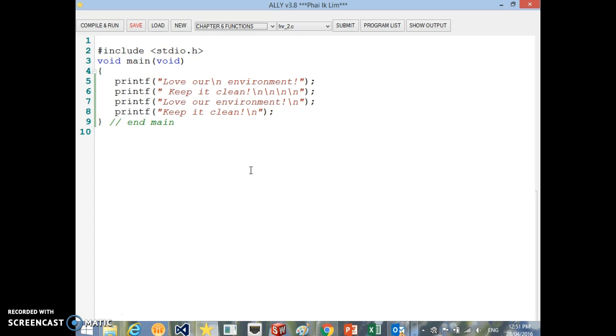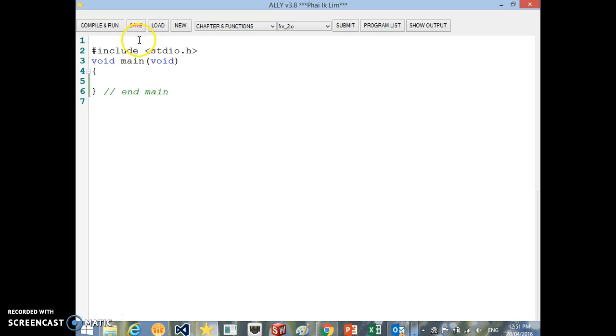Okay, now I'm going to give you one very simple program to start out with, so that after that you must give me back something. So I want to know whether you have learned your printf or not.